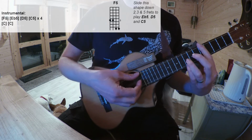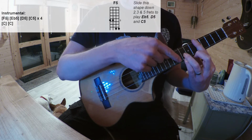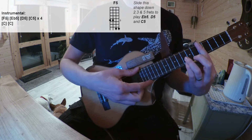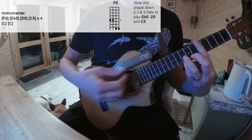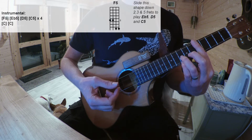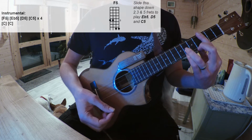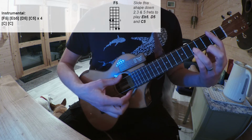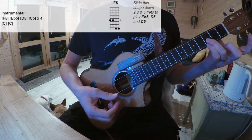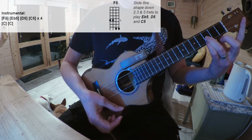But the easier version is we've got a bar at the 5th, and we've got, what's that, 8th fret on the 1st and 2nd strings. So that's our power chord. So that's an F. Move it down 2. It's an E flat. Move it down 1. You've got a D. And move it down 2. You've got a C. This goes back to what I was saying about these movable shapes.